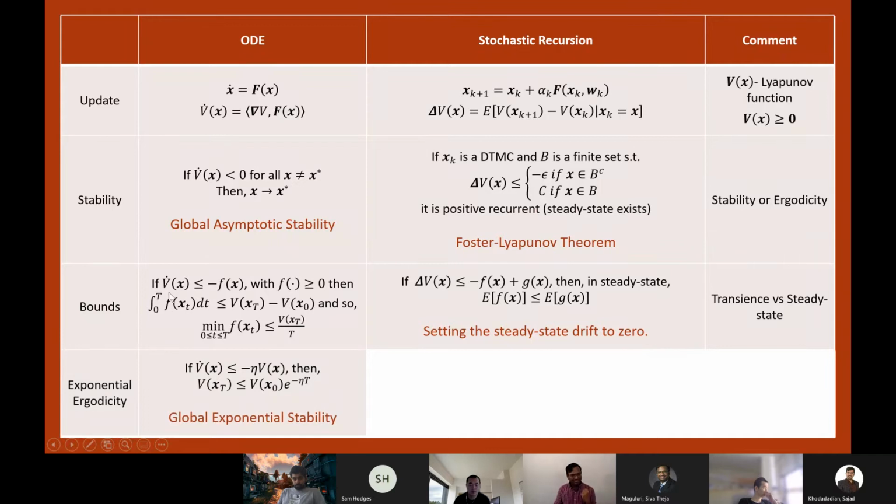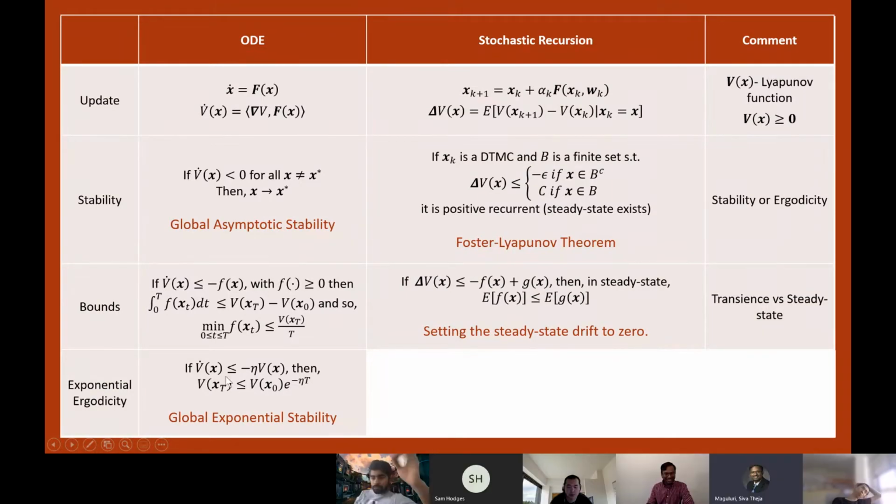Suppose I can show that this V dot is not only less than 0, not only bounded by negative of some arbitrary function, but it's actually bounded by negative of itself. V dot less than or equal to minus some constant times V. Then one can show that it can be bounded by this exponentially decaying function. Suppose this was an equality, then it is very easy to see that the ODE has the solution V(t) equal to V0 e^(-eta t). And using Grönwall's lemma, one can show that even with inequality, this is true.